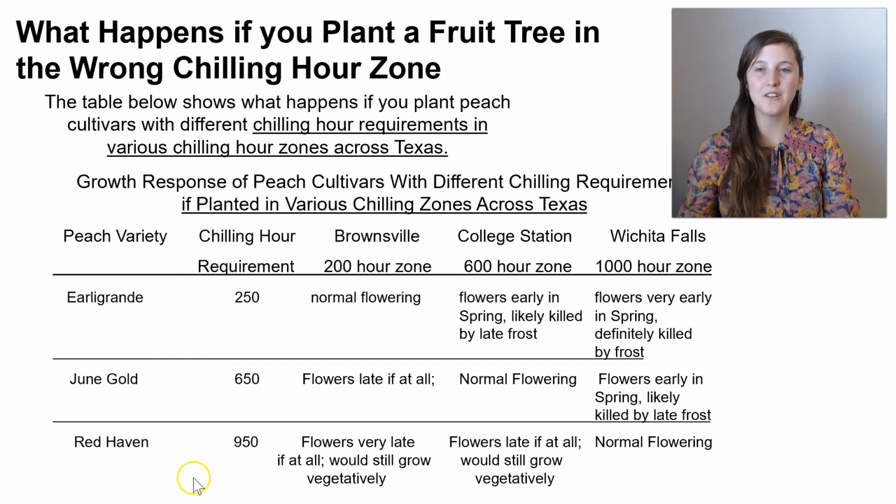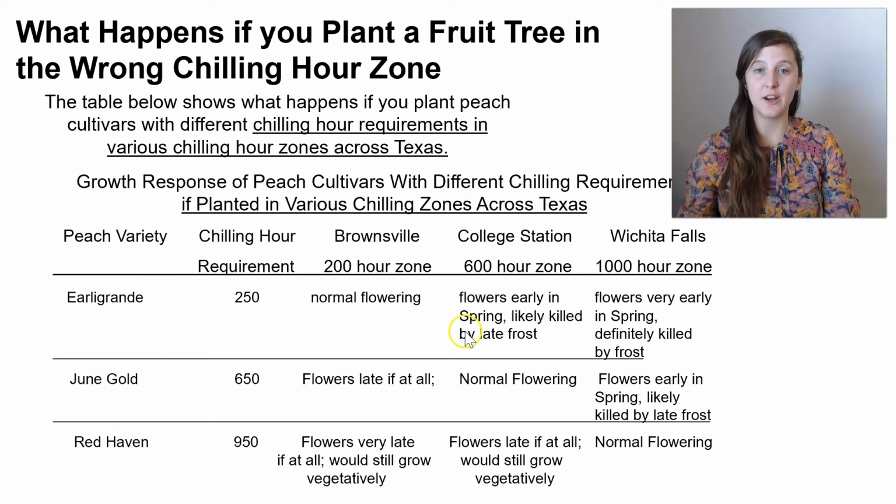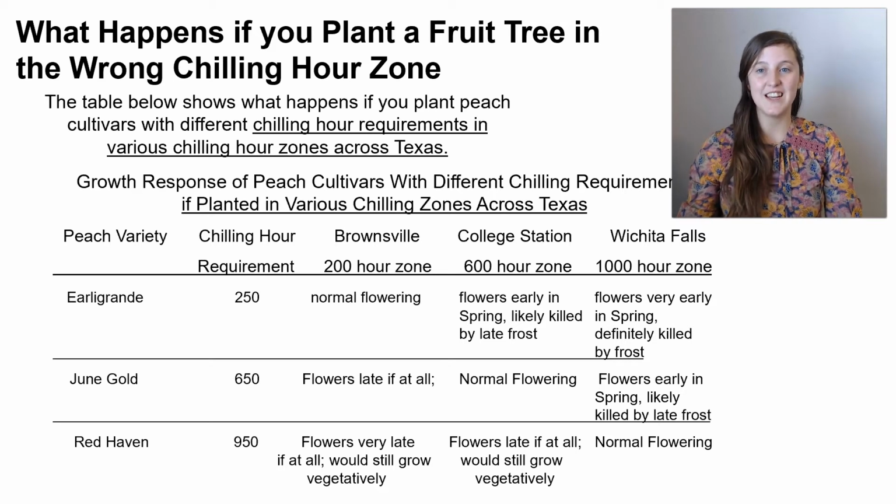Understanding these chill hours, and looking up what chill hour requirements your plant has compared with what chill hours you have in your region, is very important, or else you might buy the wrong fruit tree. Buying fruit trees and planting them is a huge investment because it usually takes quite a few years, usually around 3, before the fruit tree is producing fruit. And if you've made that investment, taking care of that tree for those 3 years, and then you planted it in the wrong zone, you've made a very bad economic decision. So understanding this is very important for making good horticulture decisions.